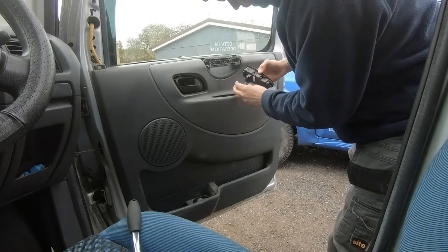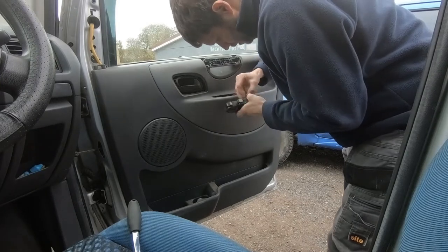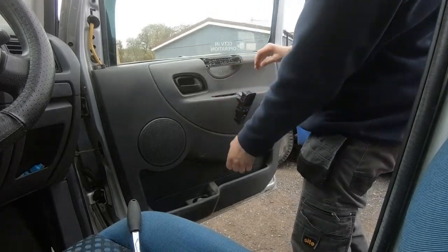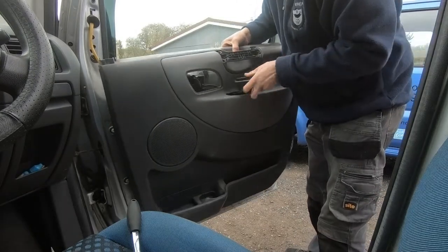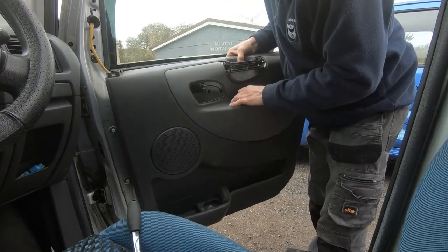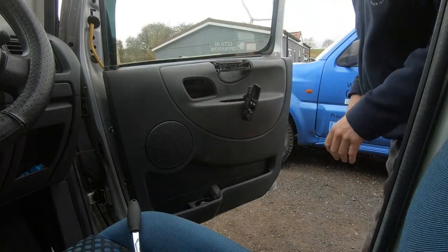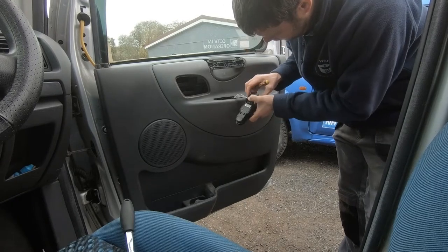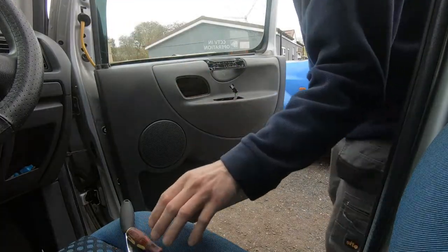I'm not sure if I need to unplug that or if I have to ease it back a little bit. I'm not quite sure what that one is to be honest, so I'll leave it for now. Let's see if these are off — I might just be able to work that out. I've figured out how this unclips — a bit of an odd one. You press that little tab down there, then that lever pulls back and lifts the plug out. Simple. Right, let's see what's under here.